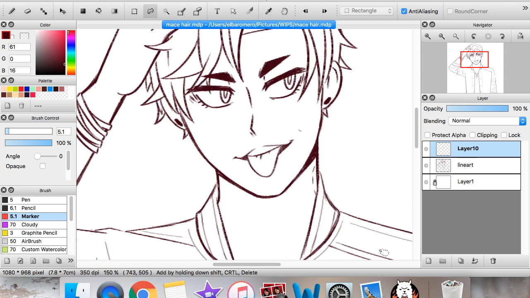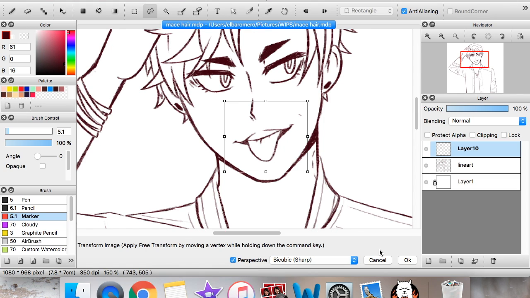So if you click Command T, this pop-up will show up if you have the newest version of FireAlpaca. If you don't have the newest version, I don't think most of these will pop up, but I'm pretty sure this stuff is not there if you have an older version. So right here you're given a lot of options, or 3 options. The default is usually smooth. So I'm going to show you.